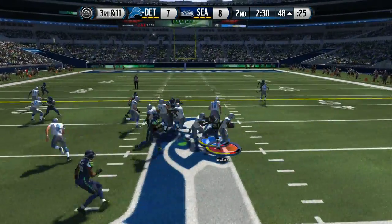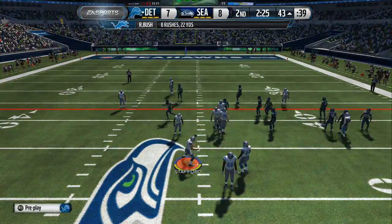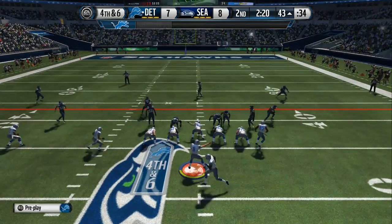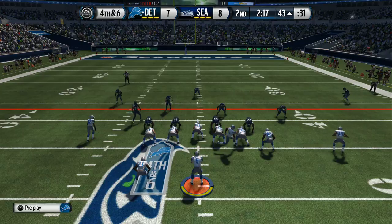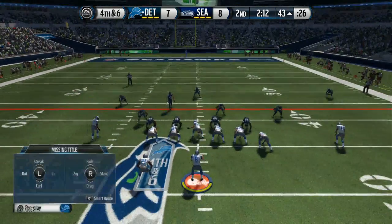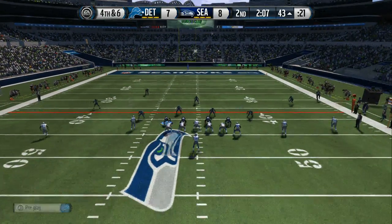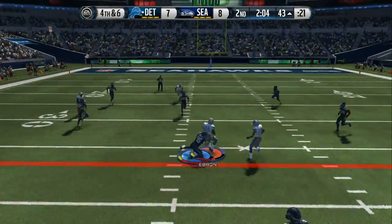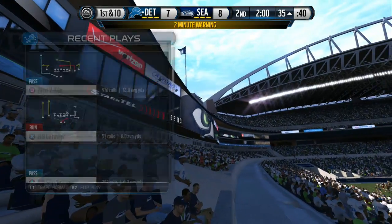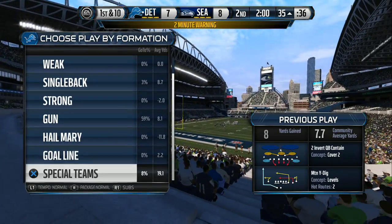Third and eleven — the give to Reggie Bush. Room to work, and he's going to be tackled. That's going to bring us fourth down. Defensive coordinators love this situation — third and long, they can do just about anything. Stafford in shotgun formation — he'll throw it over the middle. Ebron's got the catch and the first! That's a good play by the offensive coordinator on the fourth down try. He makes the right call and they pick up the first down.